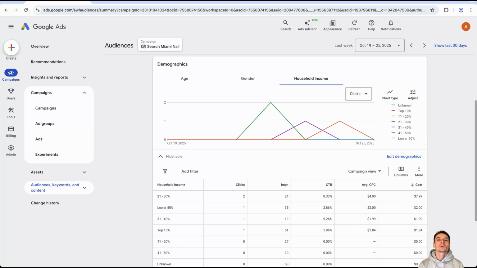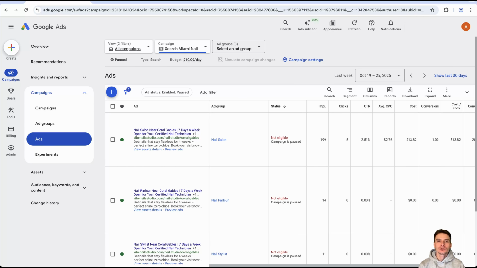Expand campaigns and go to the ad section. Pay no attention to the status not eligible. It always gives such a status if the campaign the ad is in is on pause. Here, like everywhere, I sort by expenses. By the way, as for advertisers, the CTR metric is very important, but for entrepreneurs, it's not very interesting. An entrepreneur needs conversions. And even despite a low CTR of 2.5%, which kind of is bad, we got a conversion for just less than $14. And this is a more important metric.